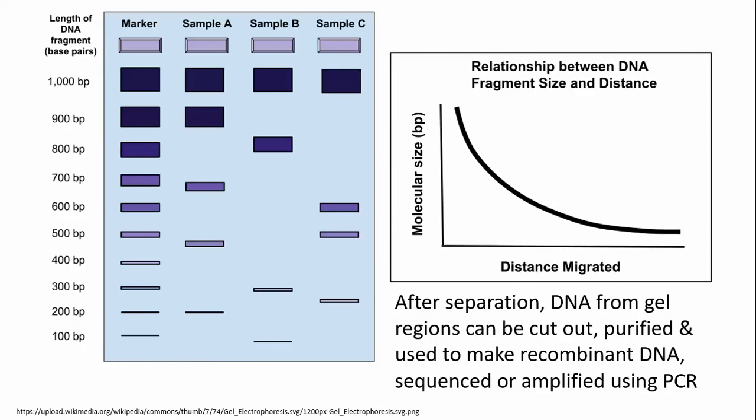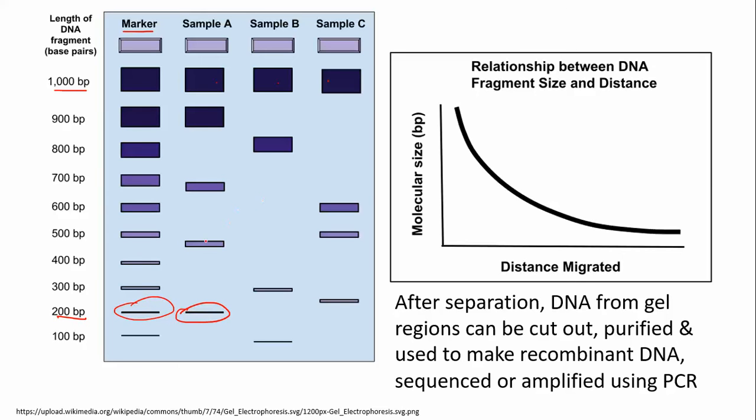So just showing you again, what you see is that the bigger the DNA, the less distance it migrates. Here is, for example, a ladder, like I called it, because it looks like it has steps like a ladder. If you have one marker here at 1,000 base pairs, any place where you see a marker at the same distance from the well is also going to be 1,000 base pairs. Just like anything over here is also going to be 200 base pairs. So you have a band at 200 base pairs.